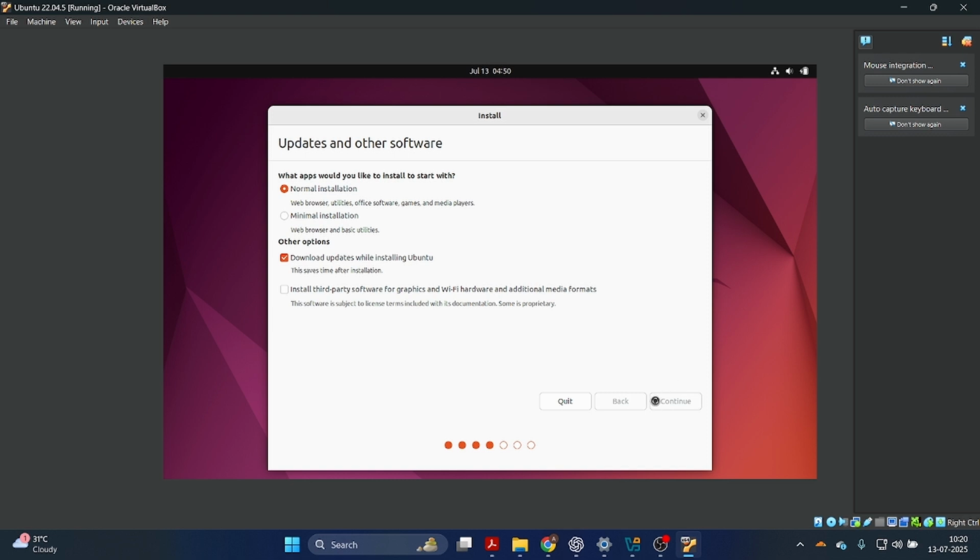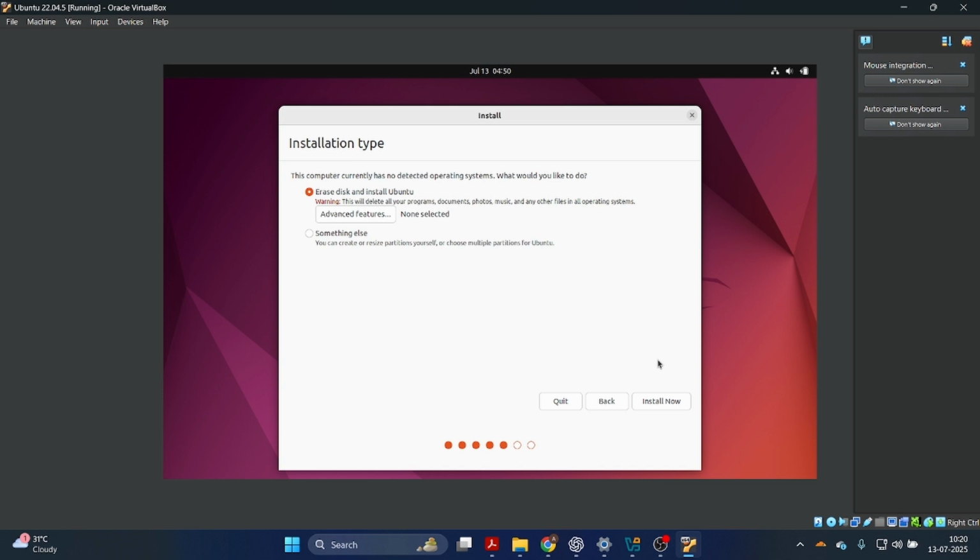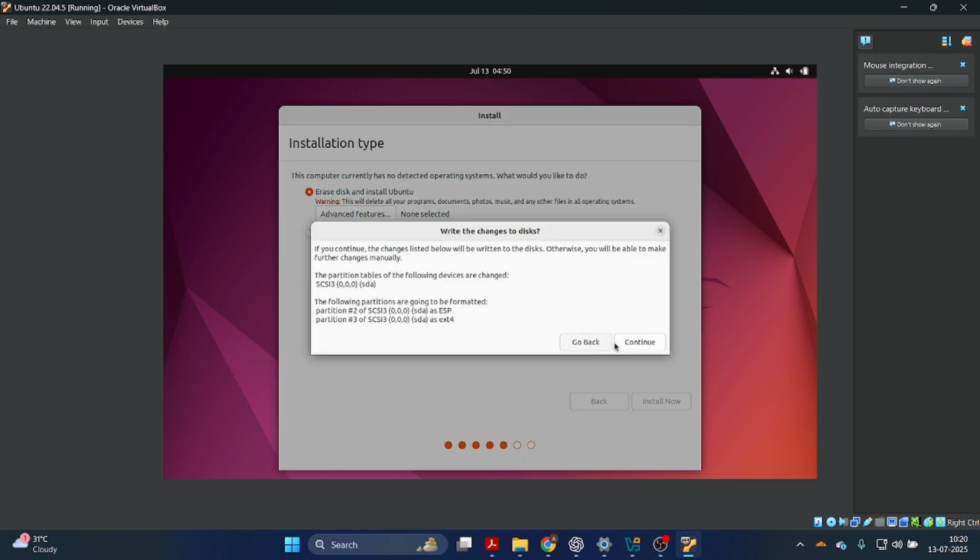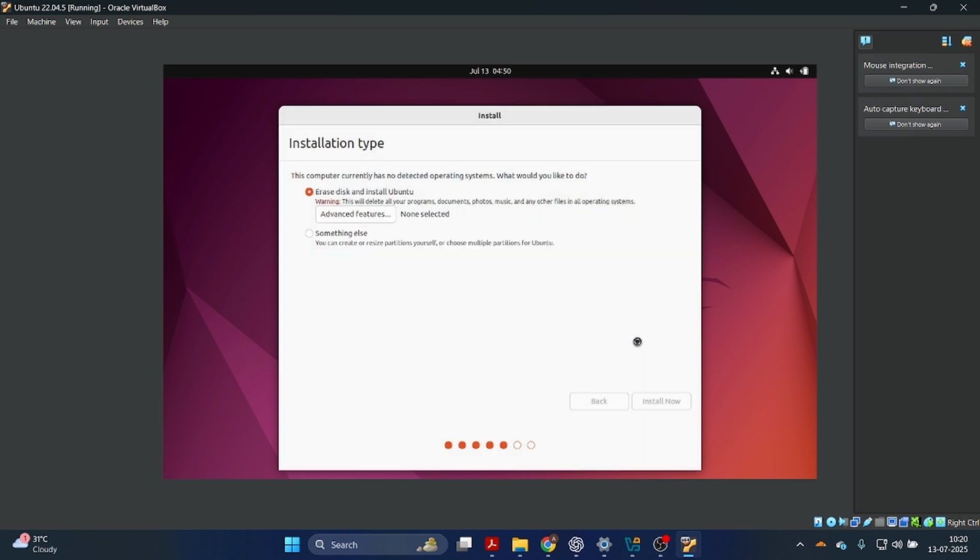Wait a second, and again you can just click install now, and then you can just continue. It's not a problem, and you just need to wait for some time.